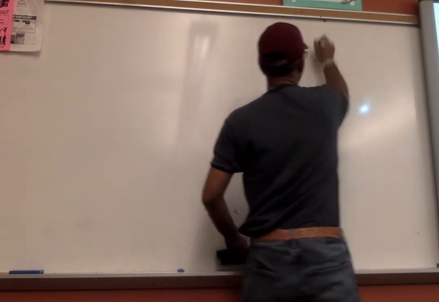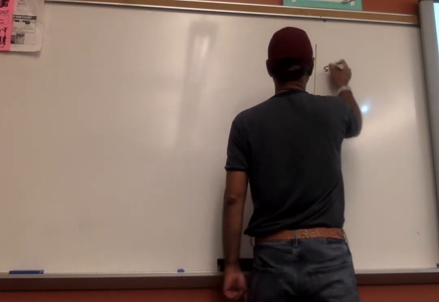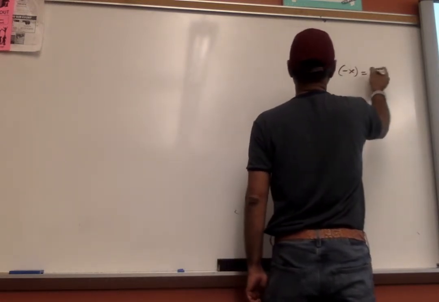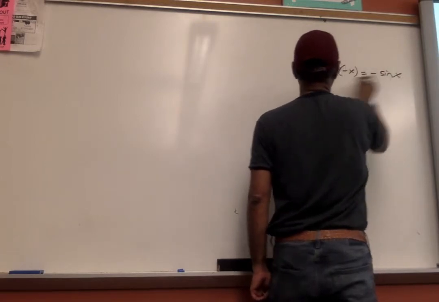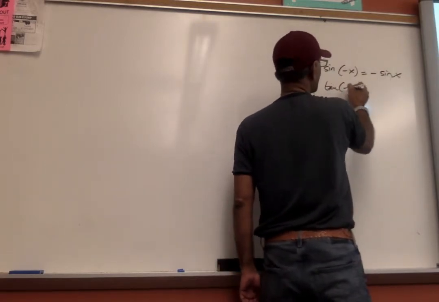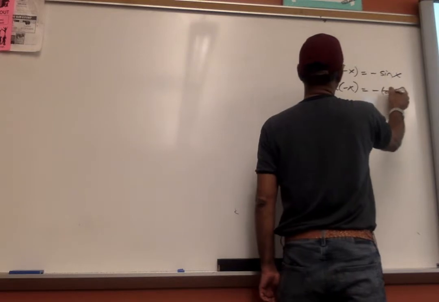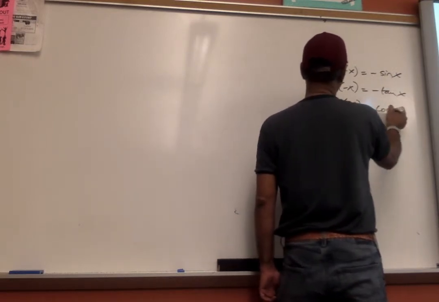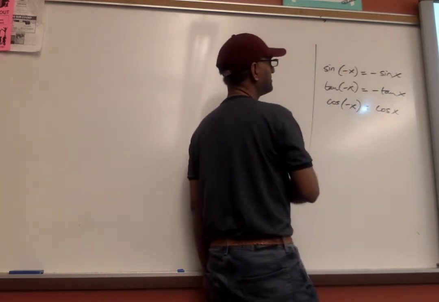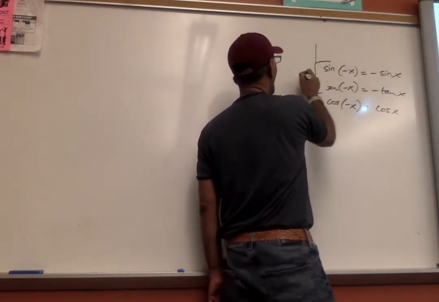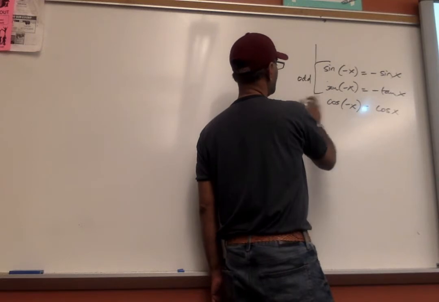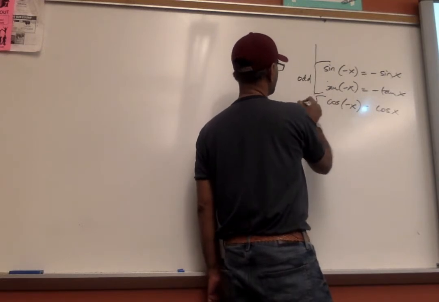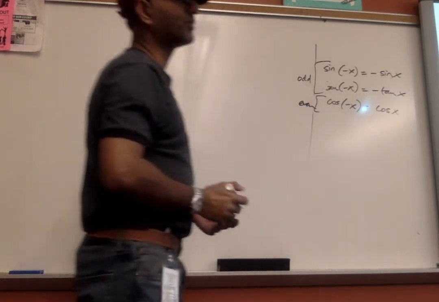Write this down, please. You need to know that sine of negative x is negative sine x. Tan of negative x is negative tan x. Sine and tan go together often. But cos of negative x is positive cos x. For the kid with the advanced skills, sine and tan are odd functions, and cosine is an even function. So stand at the board and memorize it.